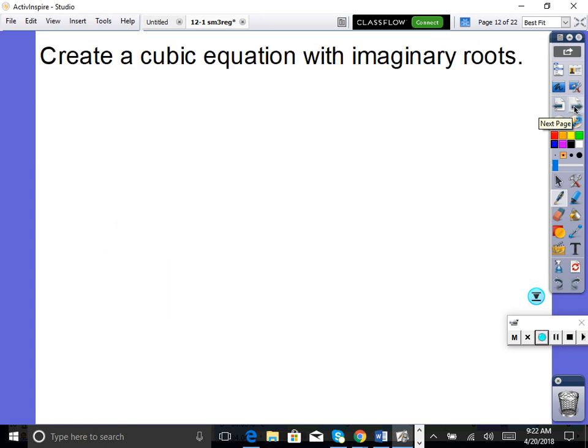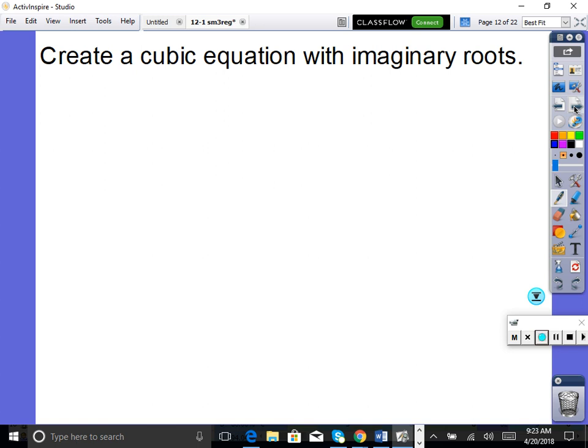There will be a lot of open-ended questions, and the algorithm in their computer can tell if you've done it right. So it says, create a cubic equation with imaginary roots. So you will have to, from start to end, be able to do this, and it will be different than the person next to you. It will be able to tell if your answer is right. So first of all, create a cubic equation with imaginary roots.